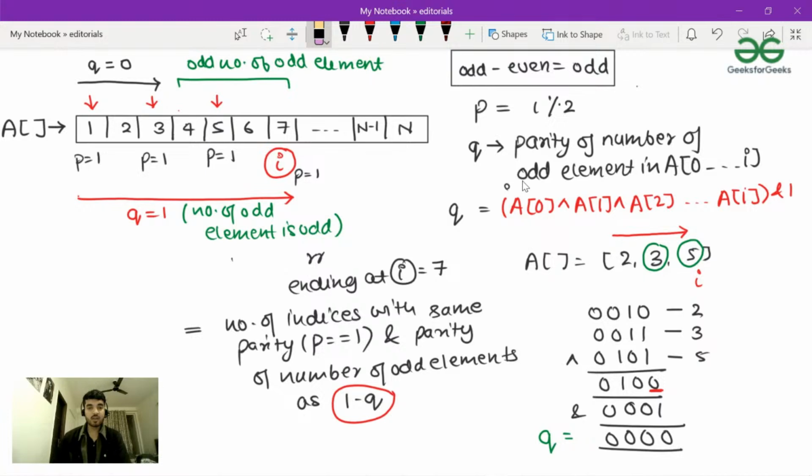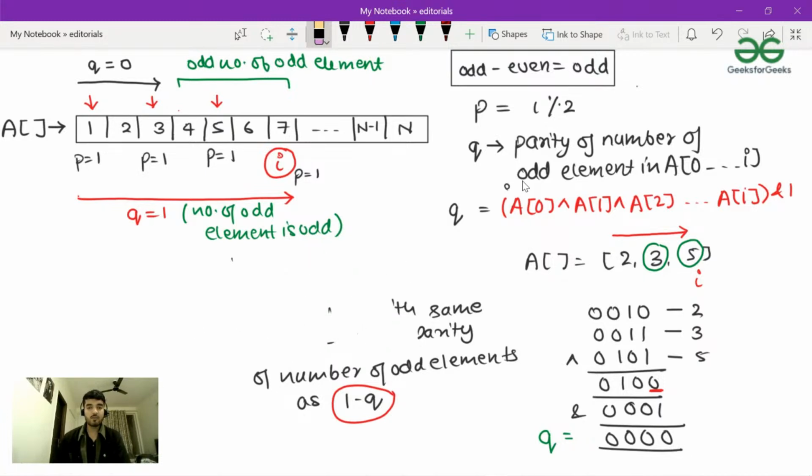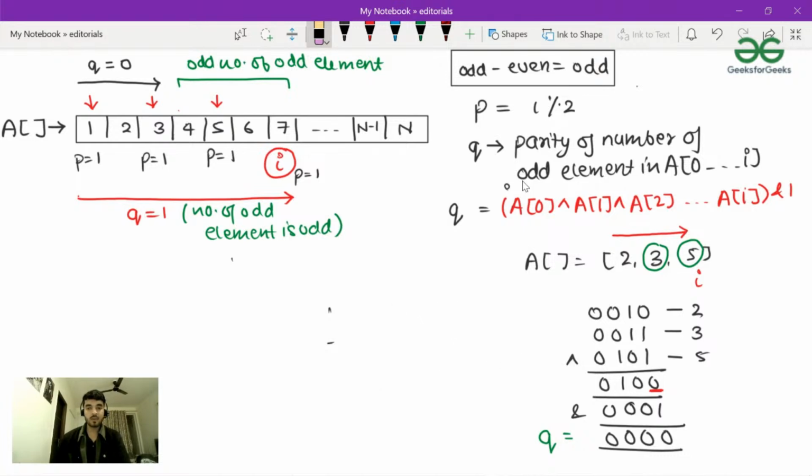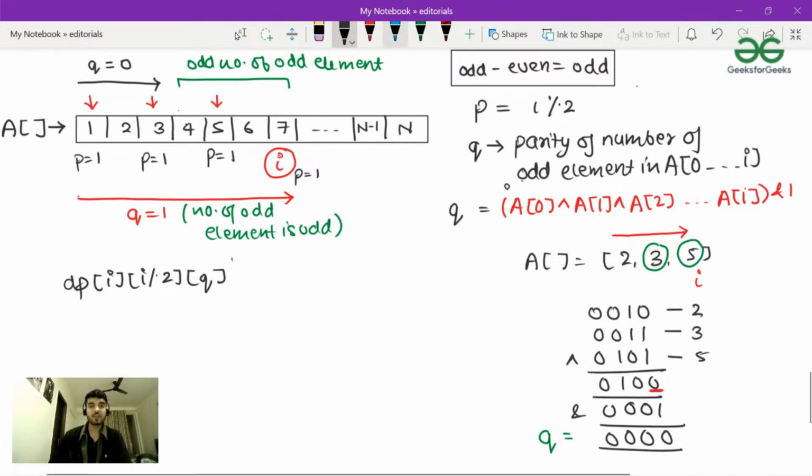So with this idea, we want to have some information from the left hand side. For this, I will declare a dp array, dp of I mod 2 and q, because we want to know the parity. Here is the definition of q. What is the value of q?